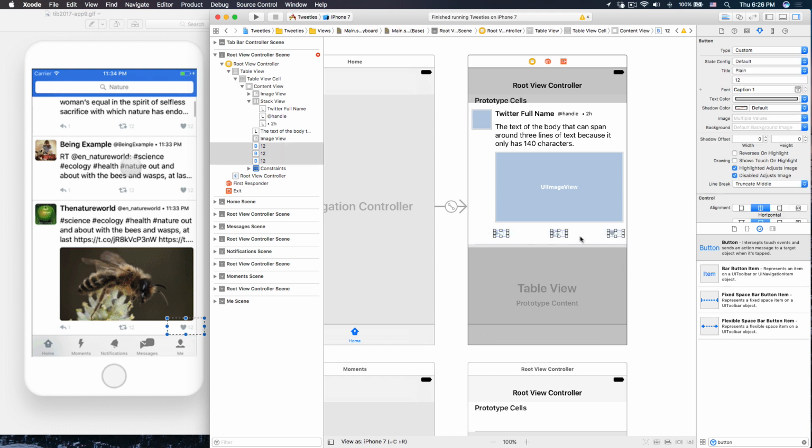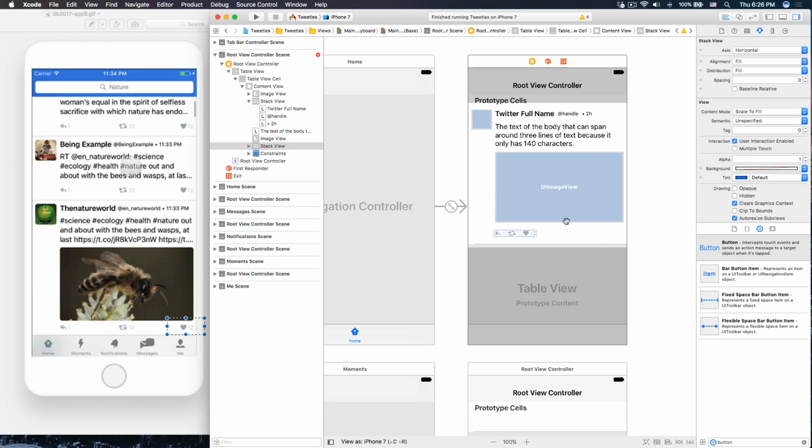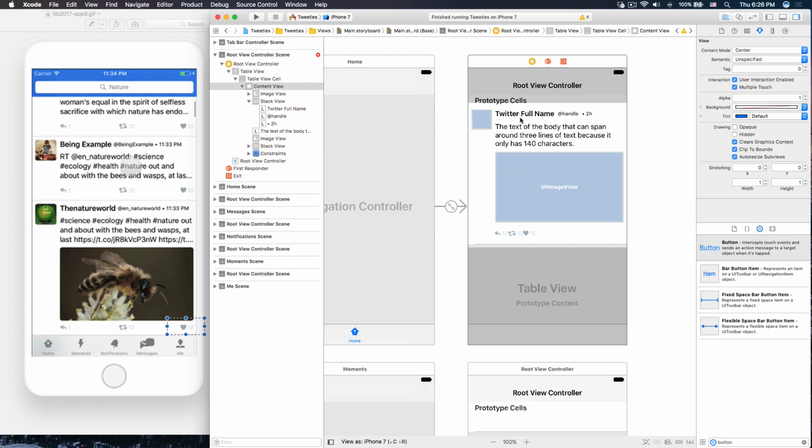So what you can do is also stack these 3 buttons together. So I'm going to click here and stack those together too. Don't worry about it being pushed together now, because we'll change that in just a minute. You see that?